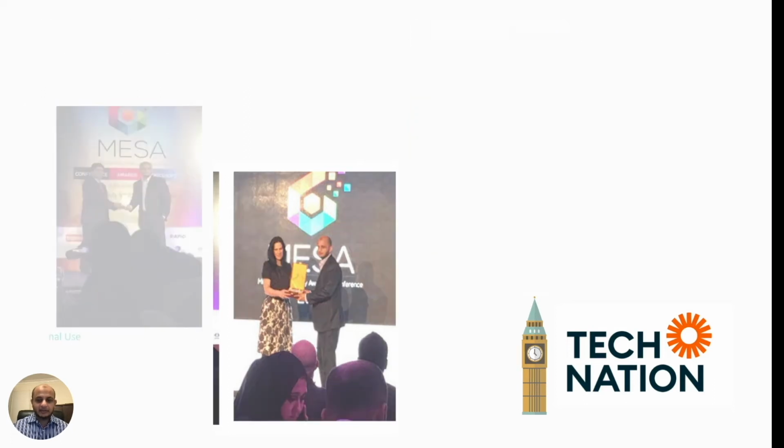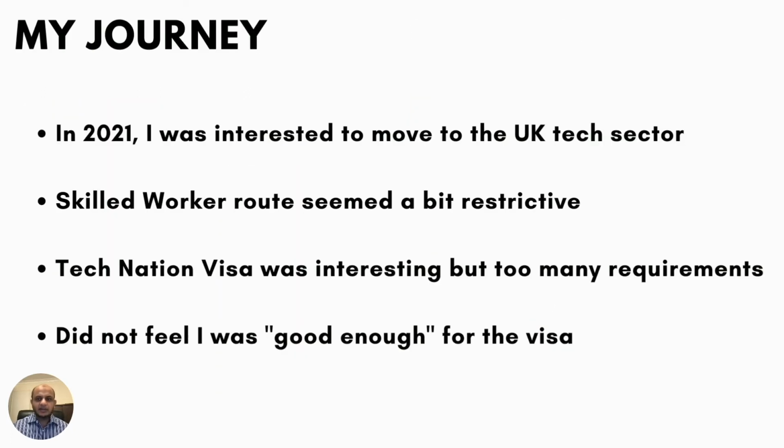And so, how did that happen? My journey was I was living in the UAE, which is an absolutely amazing place, for the past decade. But I did want to move to the UK and get that UK tech sector experience also. There was, of course, the skilled worker visa route, which opened in 2020, I think, in which an employer sponsors you, but it seemed way too restrictive and difficult to change jobs, and you're tied to your employer until you find another sponsor. If you lose your job, you might have to leave the country.